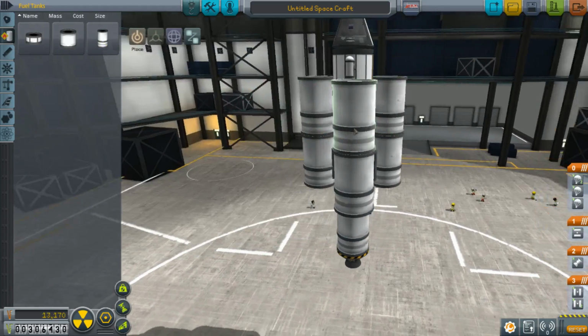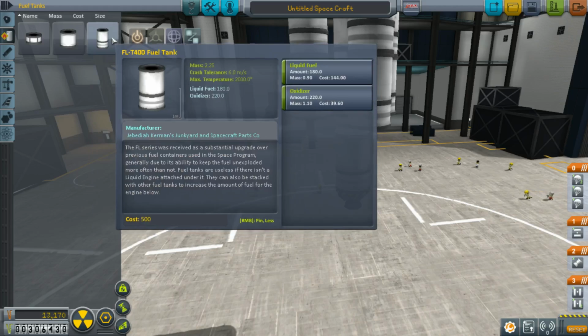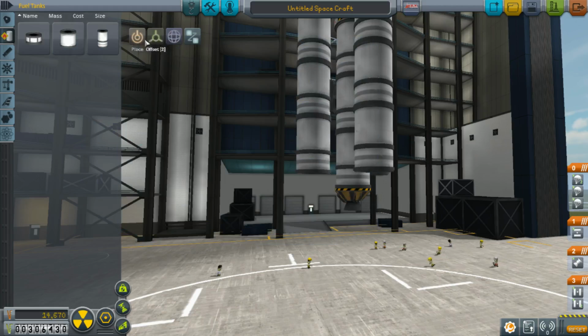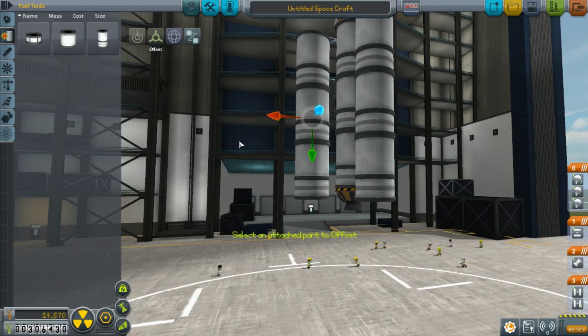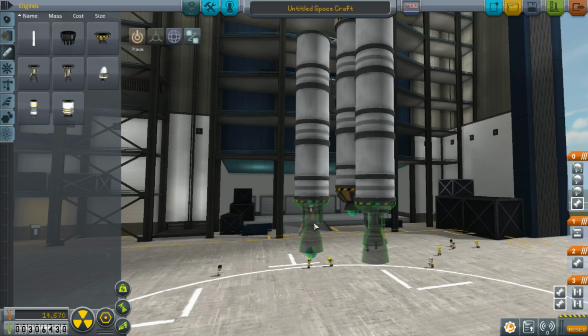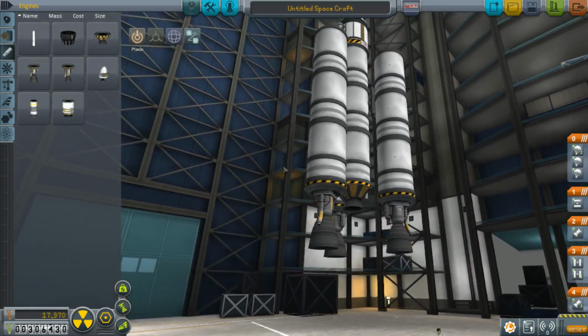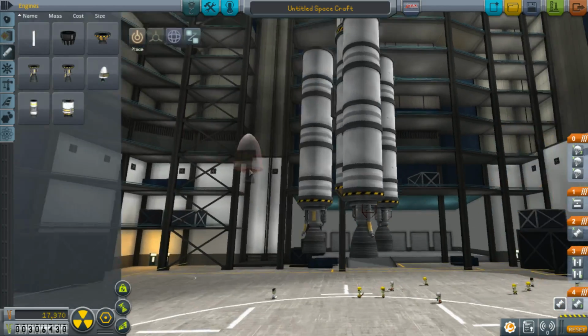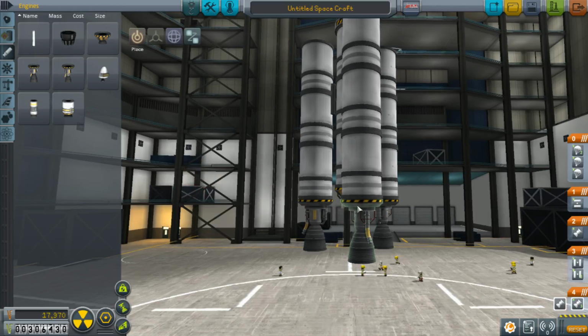Perfect, and perfect. I might actually want to offset the whole thing quite a bit. So let's move this down. There we go. And then I'm going to put some reliance on those. And since I don't have SAS or RCS yet, I'm going to also put radial thrusters.